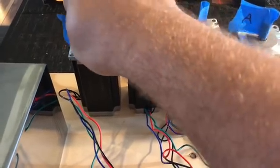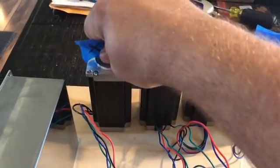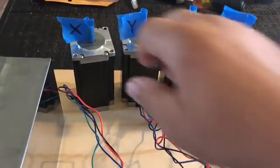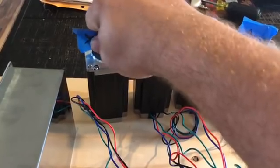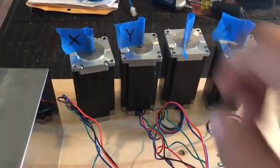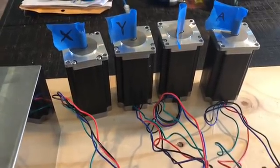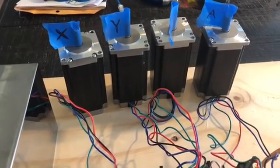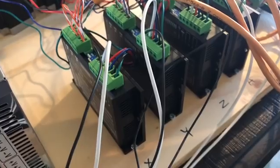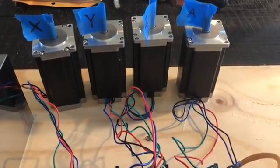It's real simple to check. When the motors are not hooked up to anything and all four wires are free, you should be able to turn the motor pretty easily — not a whole lot of resistance. Then take two wires and short them together, and try to turn it again. If it's still pretty free with no resistance, you've got opposite phases — grab another wire and try it again. You'll notice much more resistive properties when you short out one of the correct phases. That's how you verify it's wired up properly. In my case red and blue were one phase, and black and green was the other. Just double check it because you never know if something got mixed up at the factory.